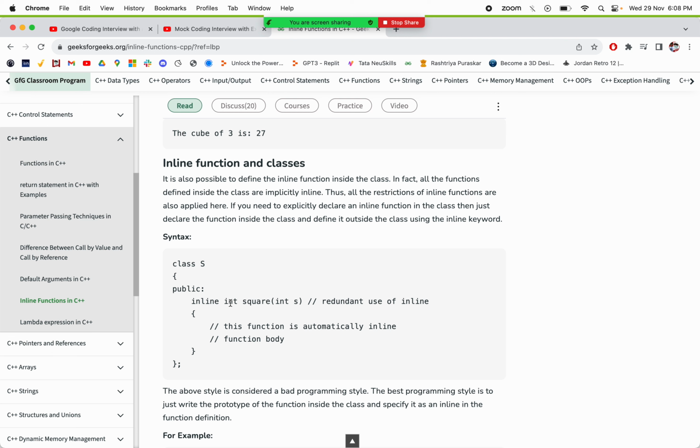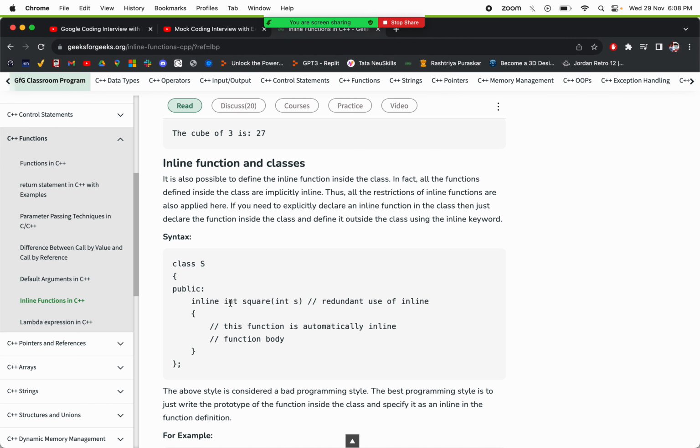Whereas if you are working with input output, like cout, cin, then it would not consider the function to be inline, even though you give the inline keyword. So it's the compiler's choice to interpret your function as inline or not, but by giving the inline keyword, you hint to the compiler that this function can be inline.